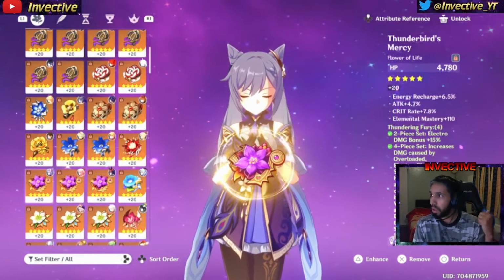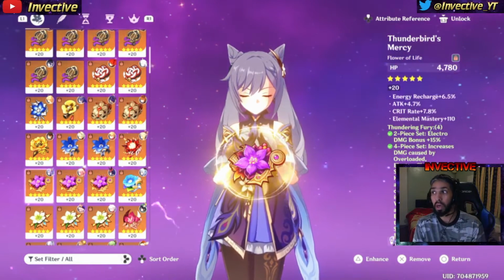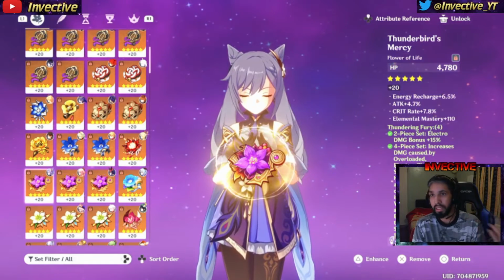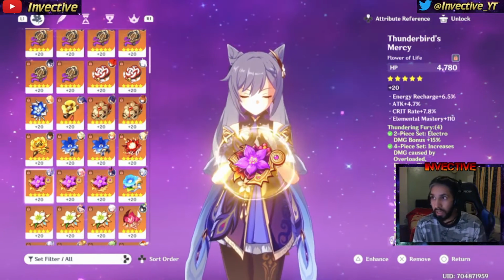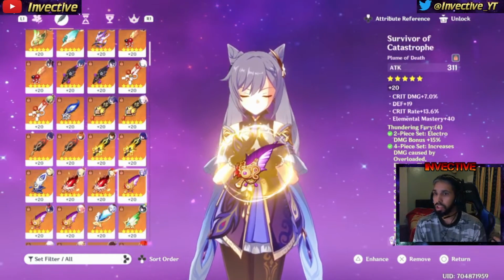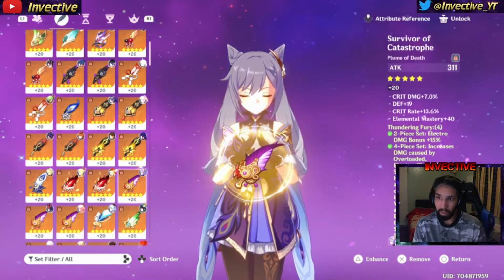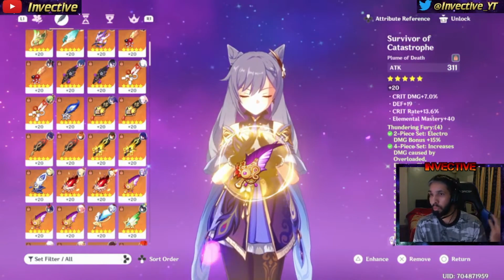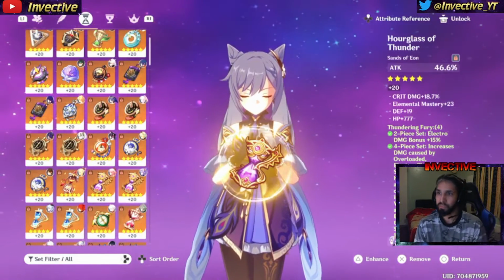She gets a feather with an energy recharge, attack percentage, 7.8% crit rate, and 110 element mastery. EM is so good on both of these characters, Alhaitham and Keqing. So they both love EM. She's getting a really good amount of crit rate and crit damage here from her feather and element mastery as well. And her last piece is the attack percentage sands.